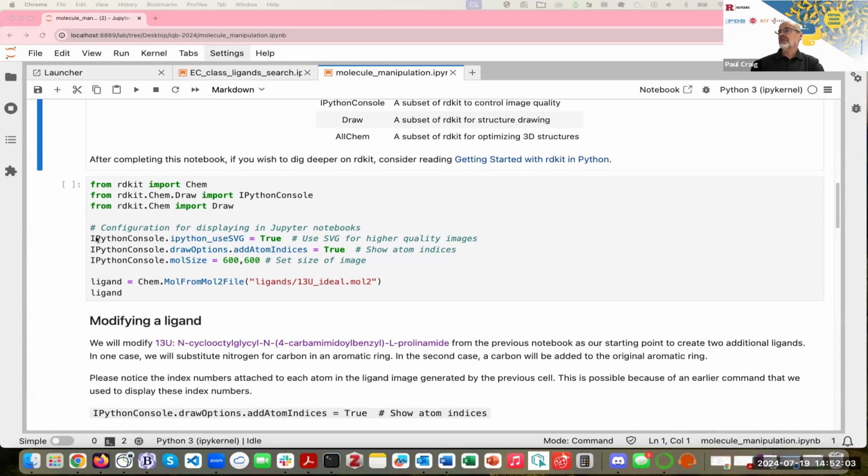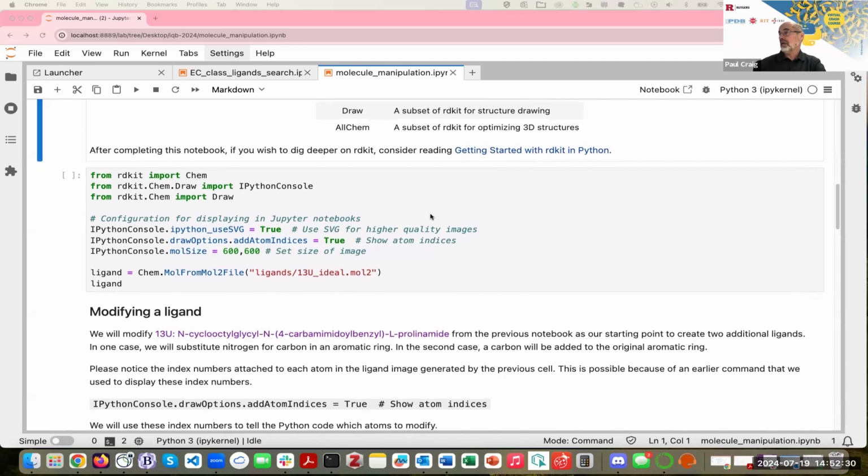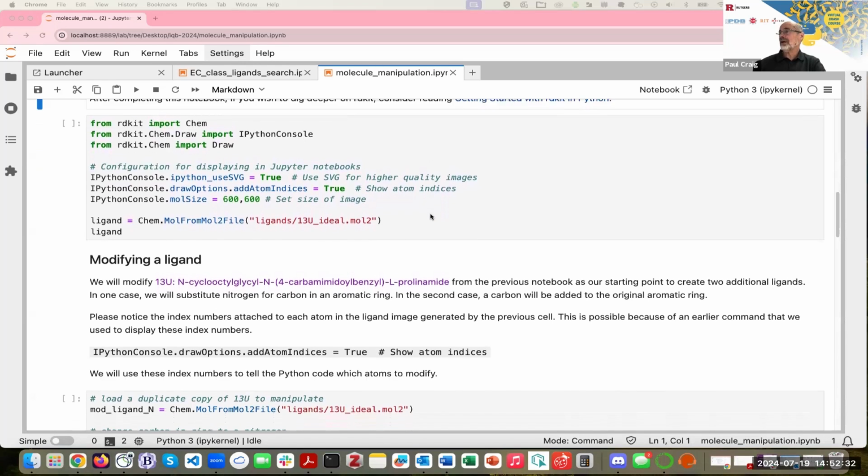The next 3 commands are just to configure the display. IPythonConsole is a library that does display things. The first thing we're going to do is set ourselves up to use SVG graphics. Quite honestly, I've forgotten what SVG stands for. Just looked it up. It's called Scalable Vector Graphics. So this is going to give us high quality images, no matter how we scale them.